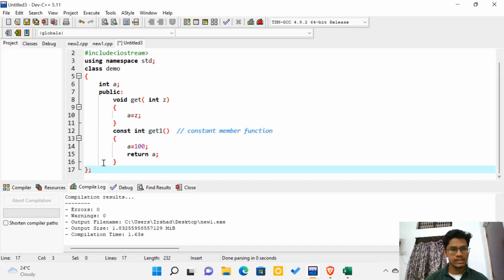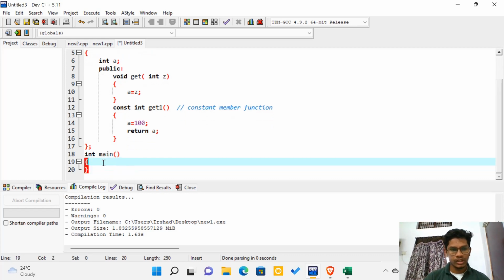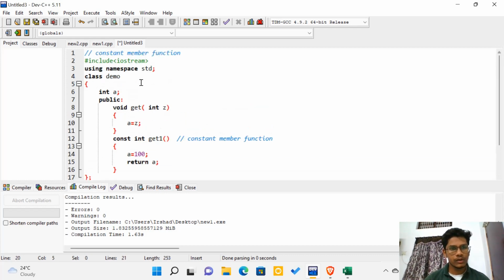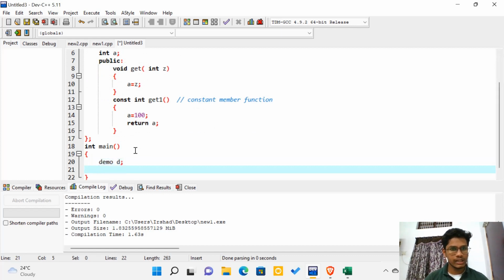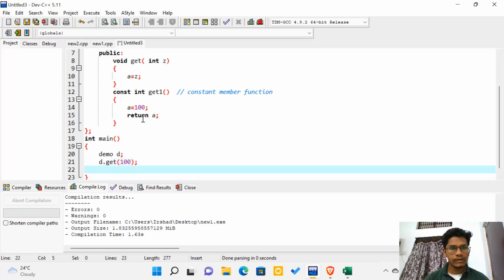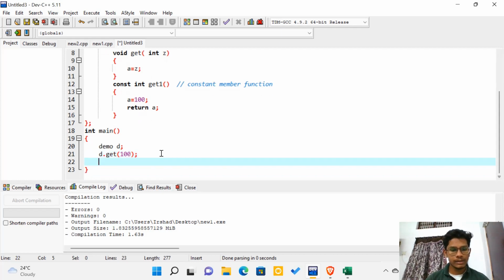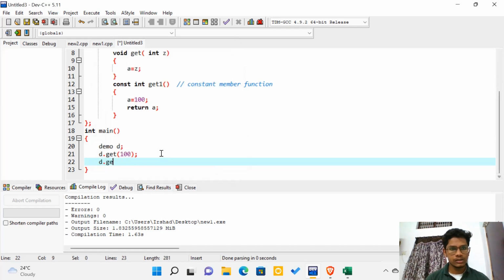Let's close the class, and an integer main. Let's invoke the object. Demo is my class, and d is my object. After that, d dot get, let me give the parameter as 100. So a would be my 100. After that, I'm going to call d dot get one.